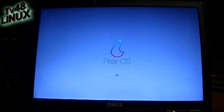So I tried it on the MacBook, the fake MacBook, but it didn't want to start up at all. So I was a little bit sad about that. So I was like, let me get my Dell, this is my guest laptop. When I have guests at the house, they use this laptop to go on the internet. But I have no guests now, and I'm not planning to get guests these coming days. So I thought, well, let me just install Pear OS. I can always install Windows 7 again. These are totally not important laptops to me because they are just here for testing.